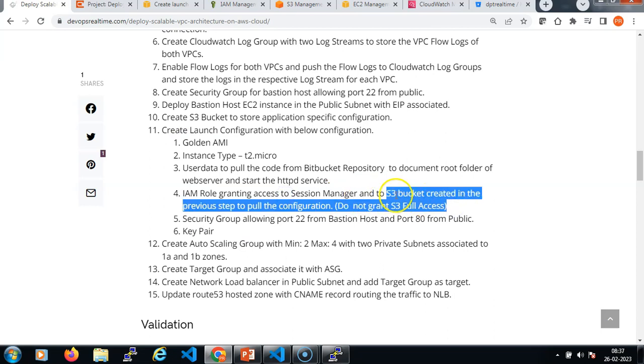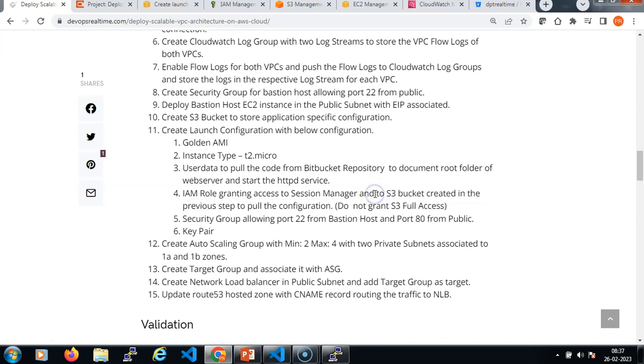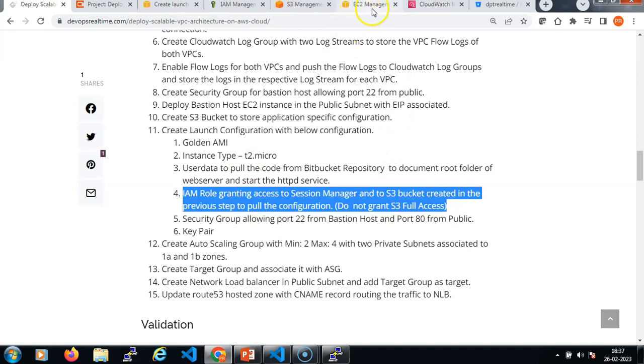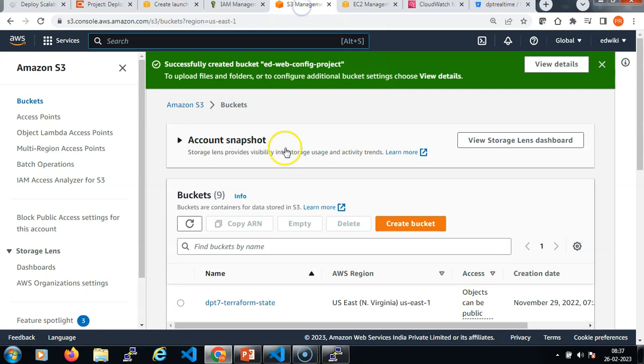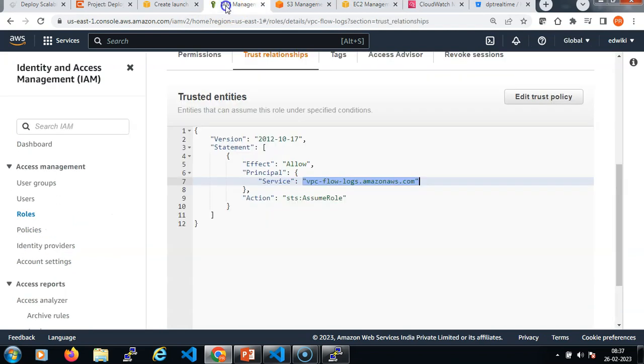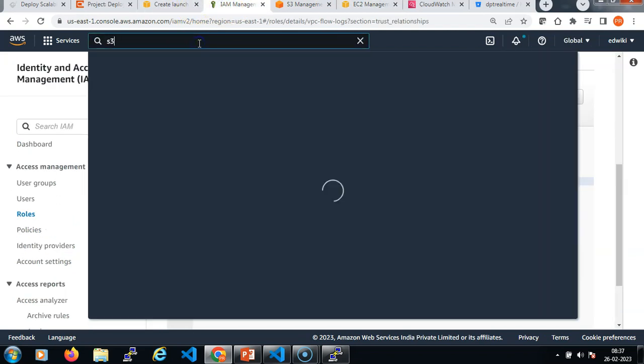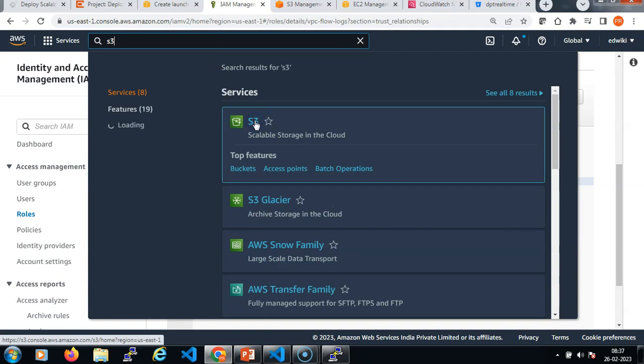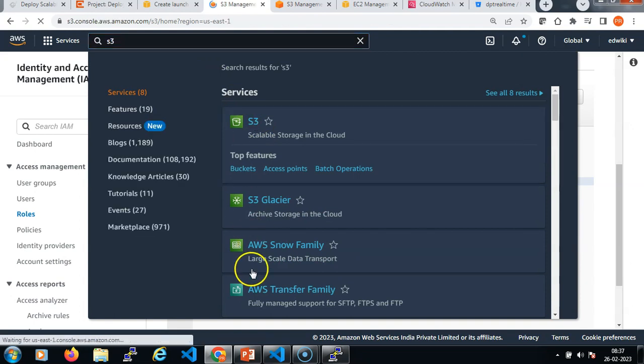But the config that you are downloading from S3 is not just a code. It could be any other configuration file too, right? So for now, let me use the same whatever is mentioned here rather than using the Git concept, right? So then whichever the bucket that I have created here, I need to upload a simple index.html file, right, to complete this configuration. So let me go back to the S3 one more time.